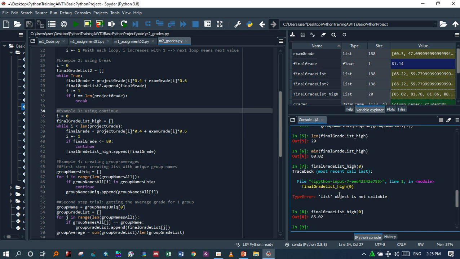One of those methods is index. What does it do? Returns first index of value. In other words, you can look for some value and it will give you back the index of the value. So we could look for 85.02 and it tells us index 6.